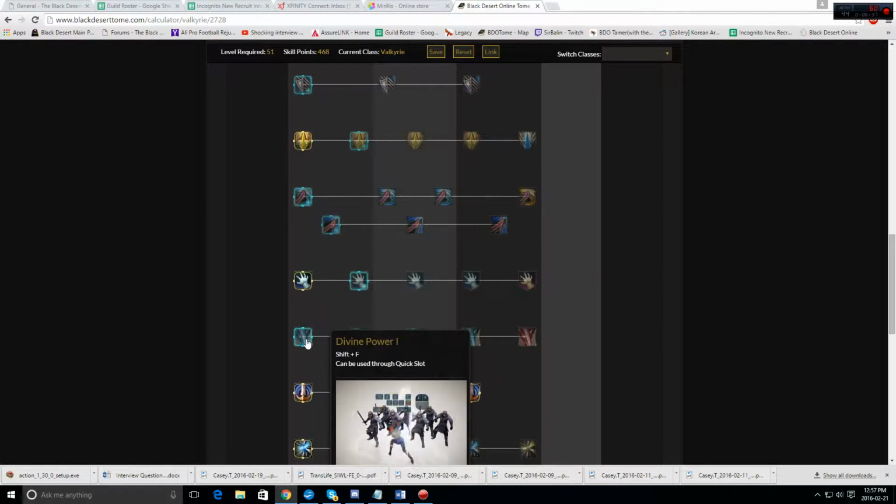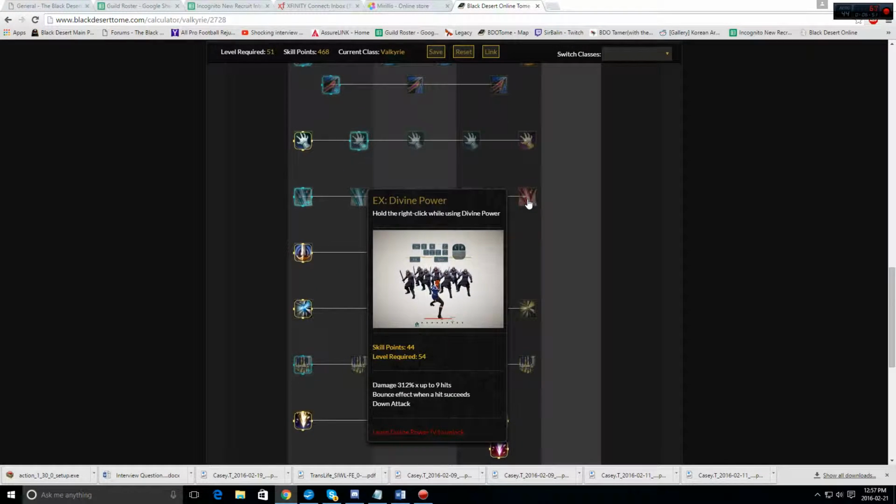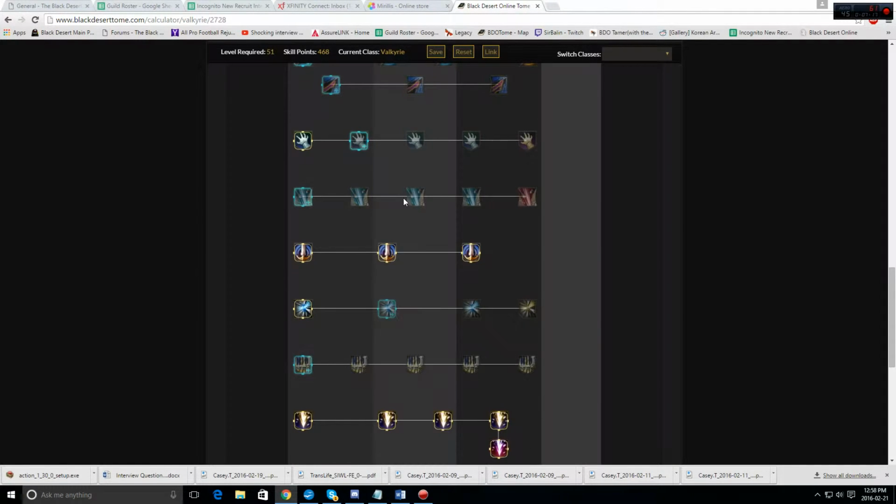Divine Power, Shift F, is a skill that I was dueling against a guy and he was using it. It worked really well for him. I haven't used it too much yet, but it is a good skill because once you get to the last rank of it, let's see, 312% up to 9 targets. And it does knock these people down, as you see, and it does a lot of damage. And it doesn't say it here, but the damage is increased by the amount of SP you have. So you push in, pop a herbal juice after your dodge here, max SP, and then do the skill. You're going to do some major damage.